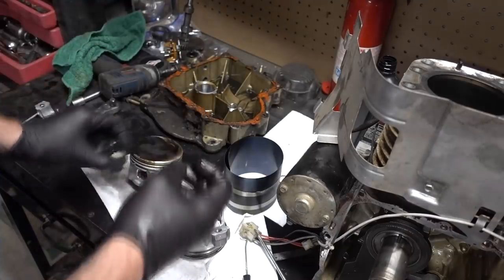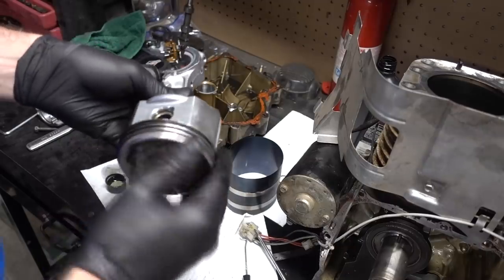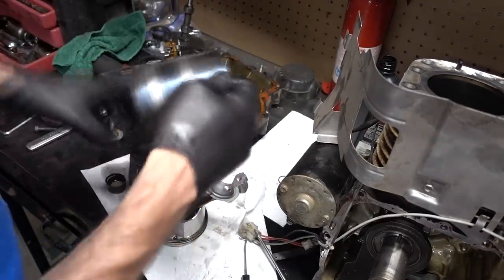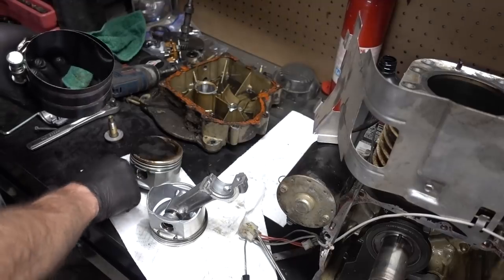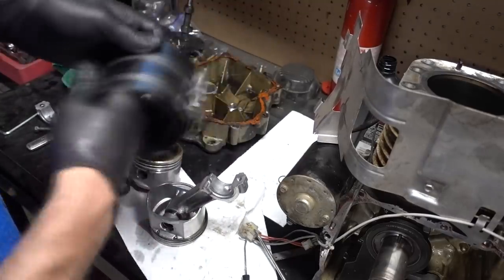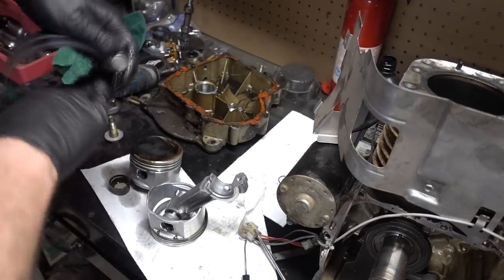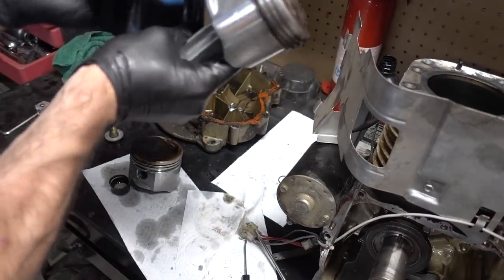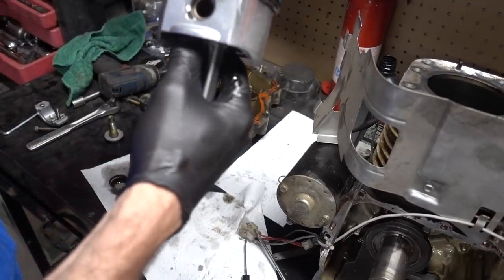Send her home. Probably should get a little sticky here. Stickier, how's that? This isn't that sticky, but this isn't necessarily the stickiest since I just wiped everything off with that. Stickier! Okay. Slam this guy into there.